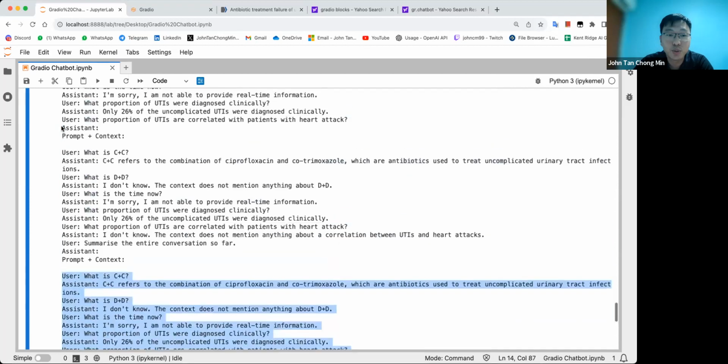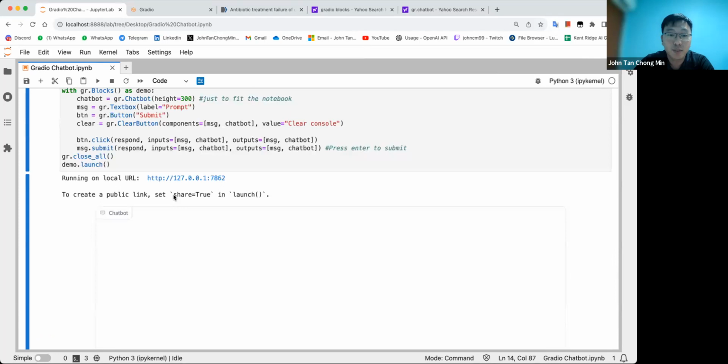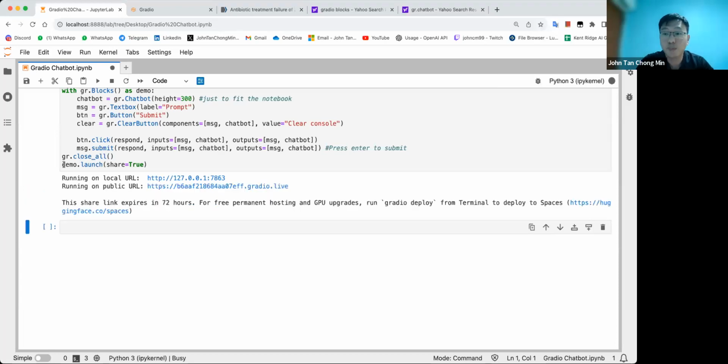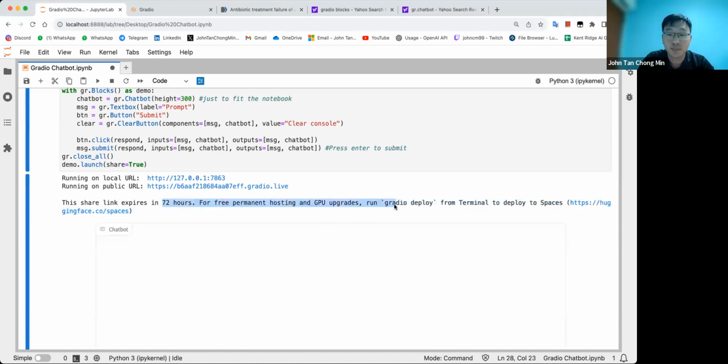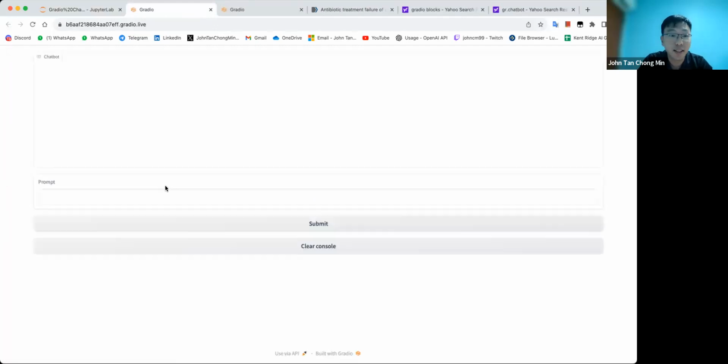But I'm just showing you basically how you can use Gradio. All right. And in fact, you can even set share equals to true over here. Let me just show you as a last bit. If you put share equals to true in your demo.launch, you can run this notebook in your cloud service or in the computer that you want to keep running. Okay, over here, it expires in 72 hours. You can basically upgrade it for more permanent hosting. All right. But you can click on this public URL. In fact, you can just pass this URL to your friends and they can play with the chatbot.